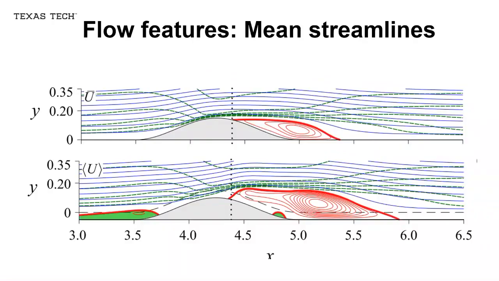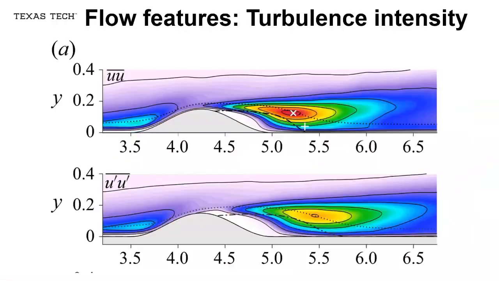I already mentioned the grooves. In the mean streamlines, we don't see separation for the smooth bump, even though it happens intermittently. But with the grooves, we obtain a steady separation on the upstream side due to mean streamline curvature, so that is interesting. Also, the mean separation bubble is 20% larger with grooves. We will try to explain this in terms of vortical structures. There is also a secondary recirculation region enhanced. It also happens in the case of the smooth bump with the grooves. Now we have a steady separation, a secondary separation bubble inside the groove.